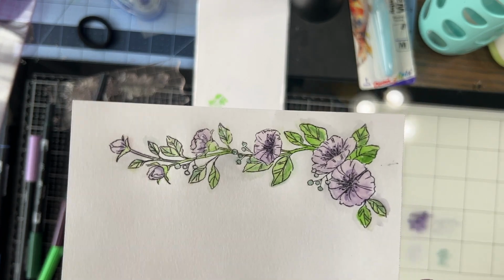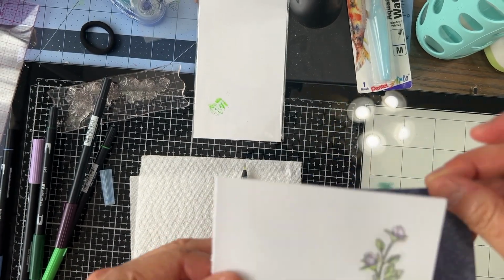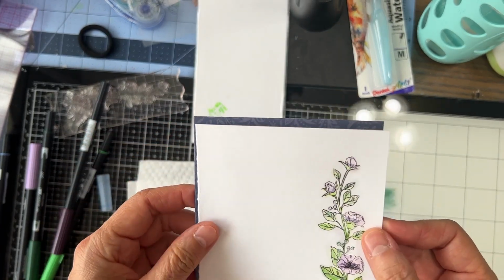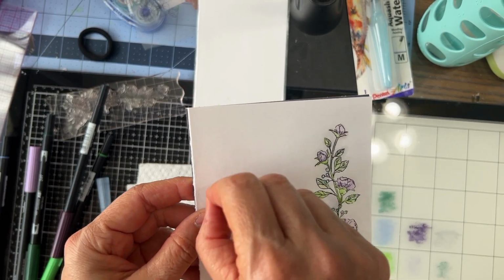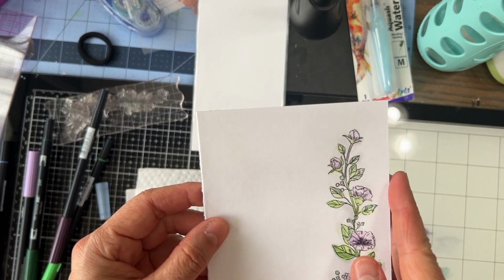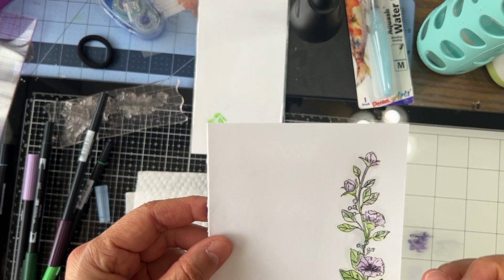Okay. And now that we're done, I just cut this down to size and make it fit on the front of a card that I already have. So I trim the edge there and there, just tape it on there. And I can put a handwritten happy birthday here, congratulations, you bought a house, something like that. Or maybe part of a poem there. Or you can even print it out and just glue it on there.